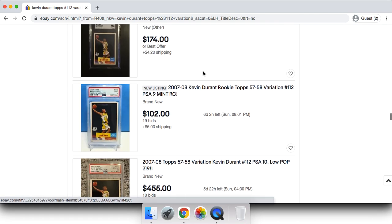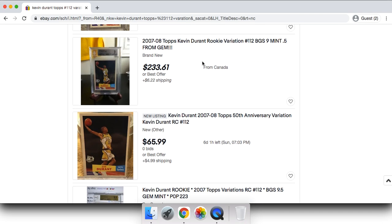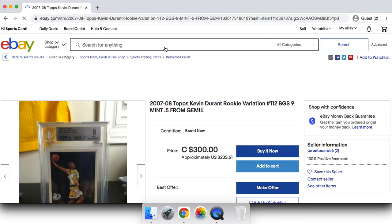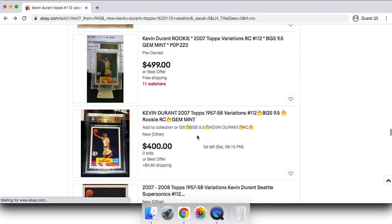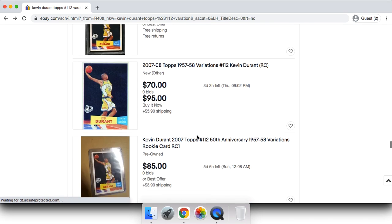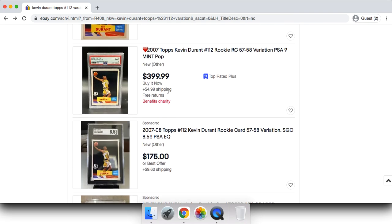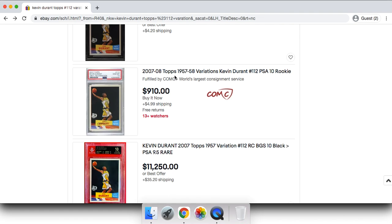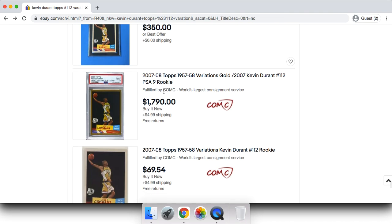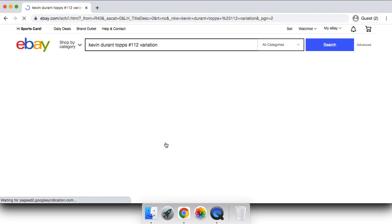So I really think, if Kevin Durant surely does have a crazy good season, a lot of his other cards, such as this Topps variation right now, will go up quite a lot because the population report on these is much, much lower. It's still a true rookie card of his, still a very good rookie card of his, and I personally love the look of it. I think this card has a great chance to really go up in value this season. Obviously it has already basically doubled since, I would say, 3 weeks ago. In these last 3 weeks, this card has doubled, but I still believe it does have a lot of room to go up.